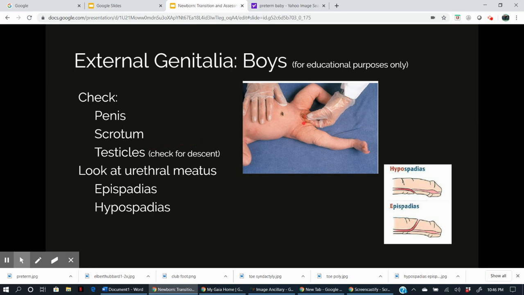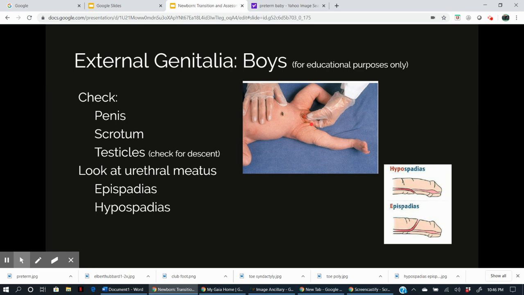Now, I don't particularly care for the way this guy's doing it. The way that I normally do it is I put my non-dominant hand in one spot to kind of anchor the testicles down. So I just put very gentle pressure right here, right below where the bladder is, and right above the scrotum. And I feel for the presence of a small, soft, smooth testicle ball right there. And then I do the same on the other side.